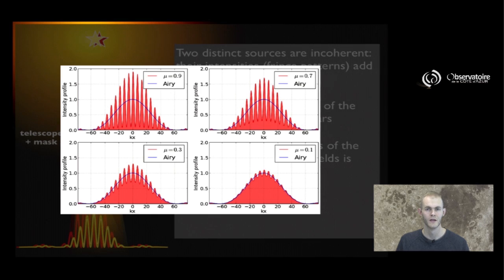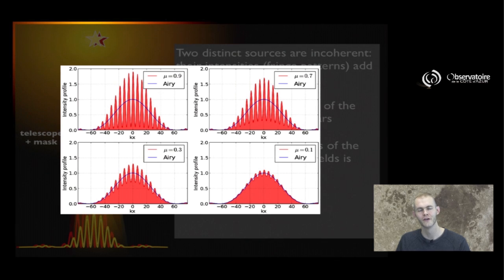And what you see is that in some cases, when the two sets of fringes overlap almost exactly, you're going to get the ideal non-resolved case. You're not going to be able to resolve that source, and you're going to get perfect coherence. In the first case here, we quantify the quality of this coherence by what we call the visibility. Here we have a visibility of 0.9, which means that we are 90% of the way to a perfectly coherent source.